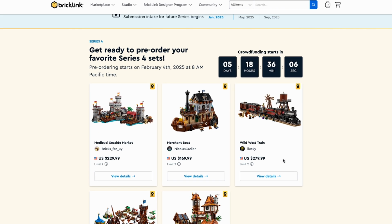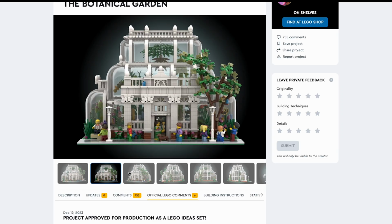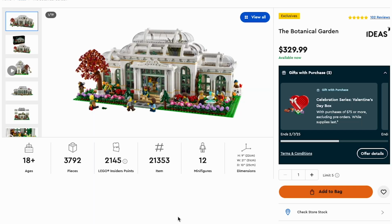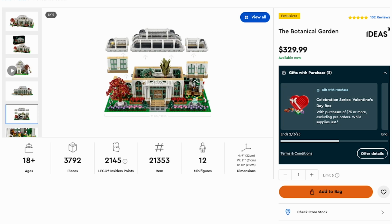And so Bricklink works with the submission winners, so that's really cool. But the LEGO Ideas sets are essentially reimagined by the LEGO designers in order to create a set that is up to LEGO's standards. And so the Ideas sets are essentially remodeled, whereas the Bricklink sets are not, like I said.